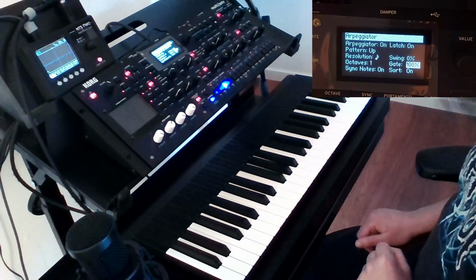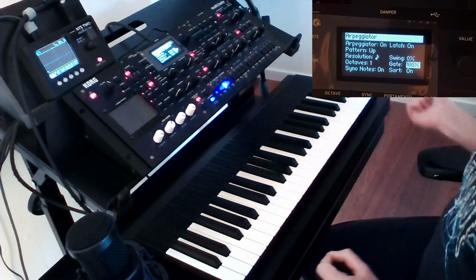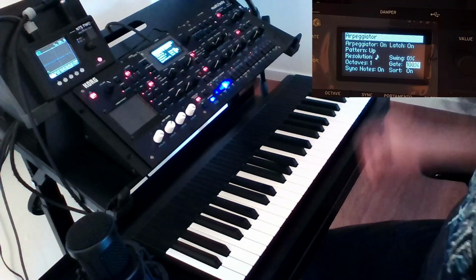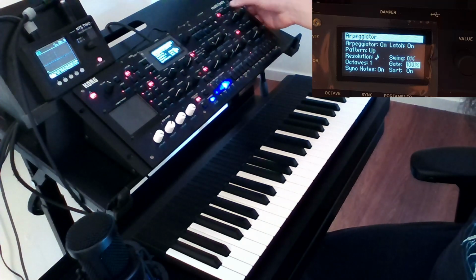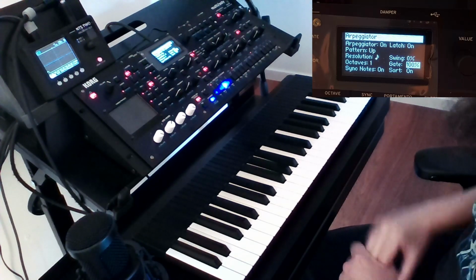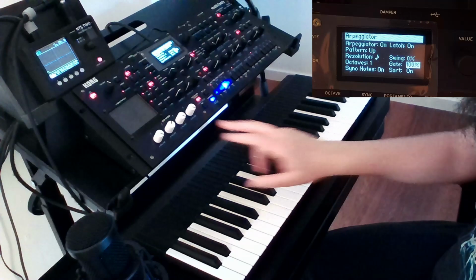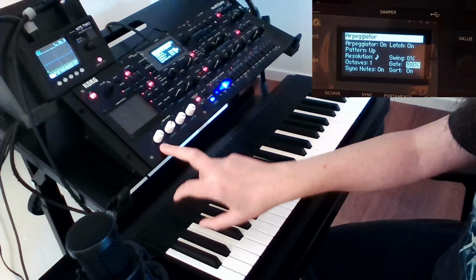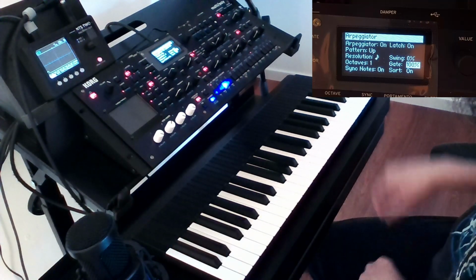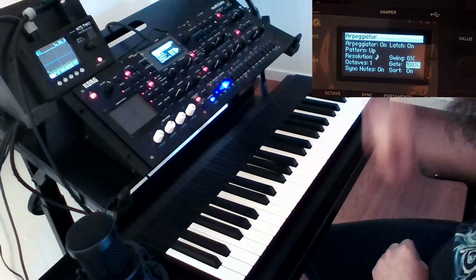It sounds pretty cool, but a little bit dry. So now we want to add some effects on that. And on the Korg devices, unfortunately, you can't control the mix and all the other things on the effects. You can't control them using the envelopes or the LFOs. You can only control them using things like the mod knobs here. You can use the Kaoss physics, or you can apply things like aftertouch, but not the generators.